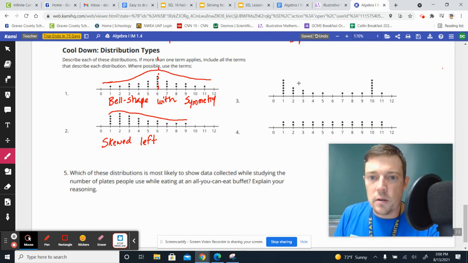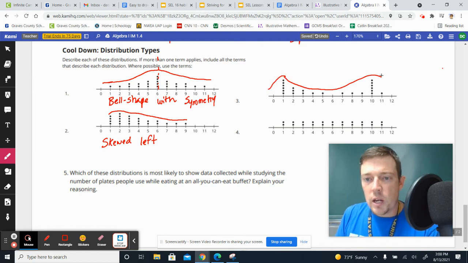The third one here, we witness this double tower of shape that we have going on. Double is important because there's two: bimodal. This is quite bimodal. You have two towers, two modes. 1 and 10 seem to be the two modes. You almost have a little bit of symmetry here, but I don't think enough to really justify calling it symmetrical.